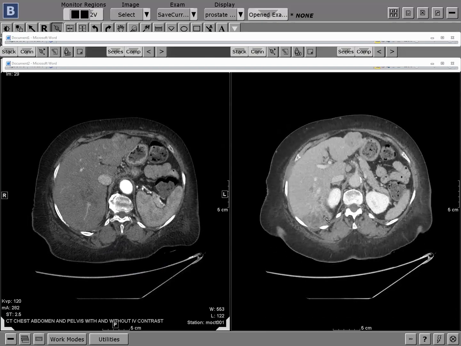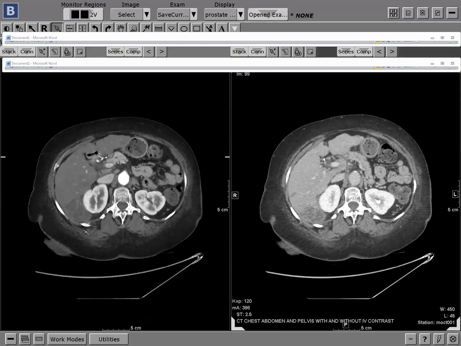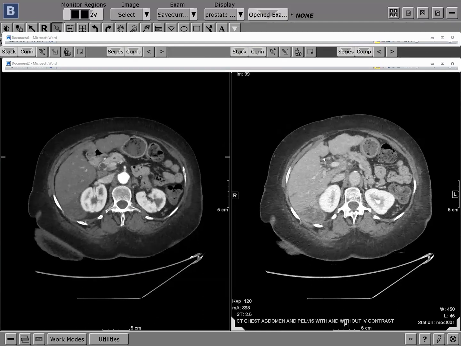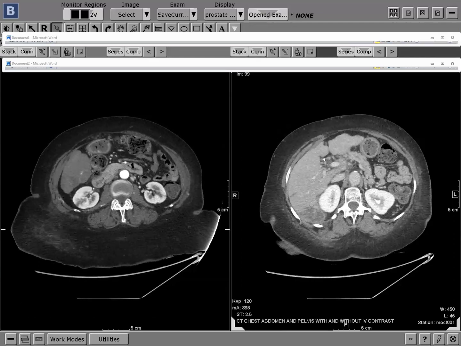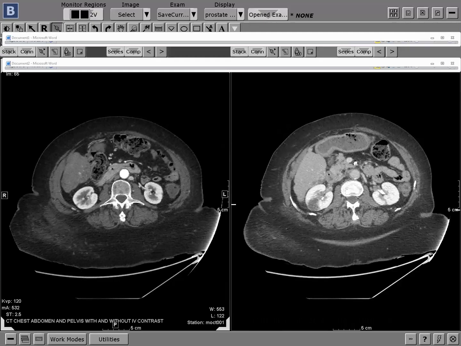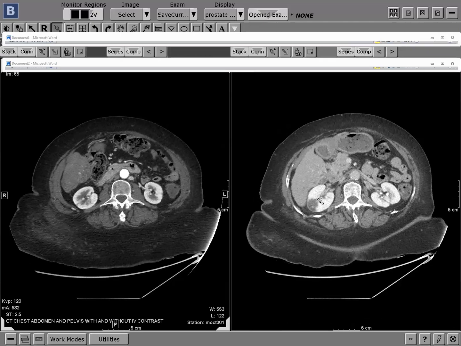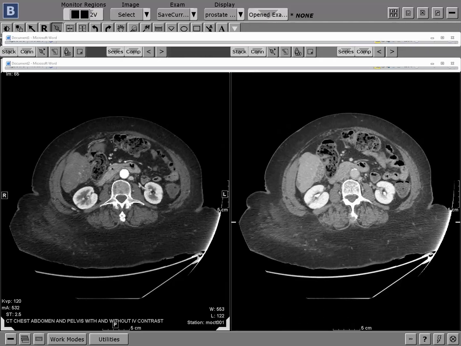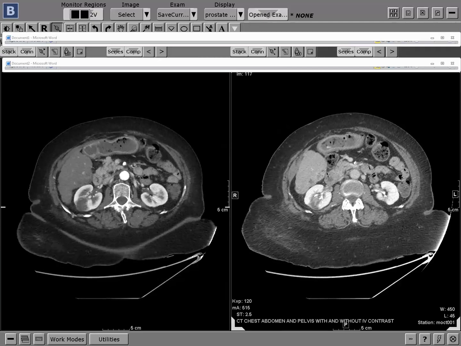Not impossible, but unusual. Another thing you notice is that the capsule enhancement is preserved. There's really no disturbance of the contour or anything like that, right? And then check this out. The patient has a very similar appearing lesion in the kidney. In the kidney, I think we all agree that this looks like an infarct, right?